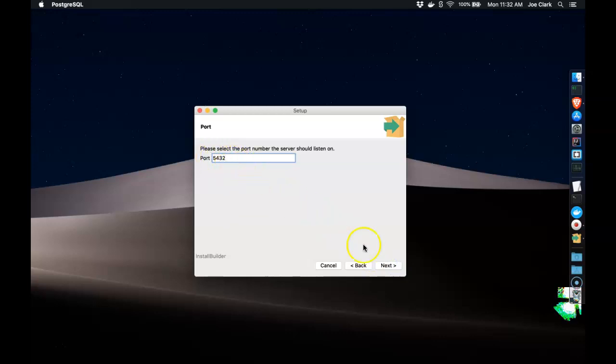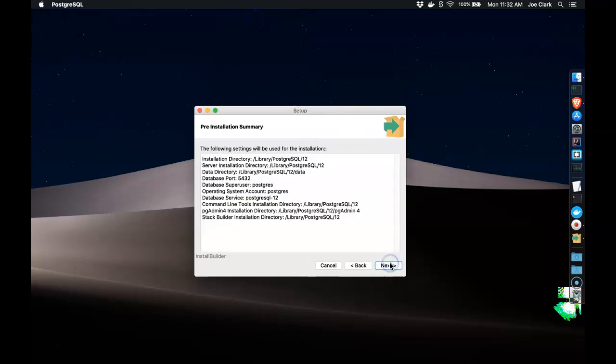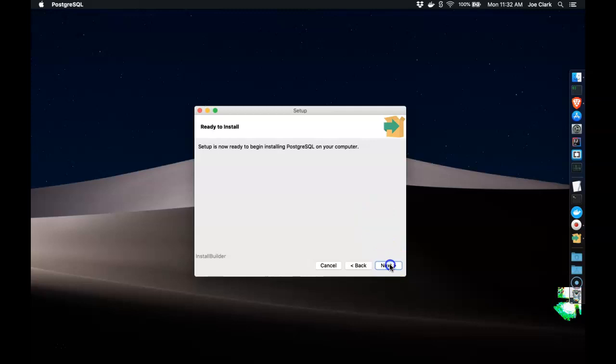What port should it listen on? That's the default, 5432. Locale would be essentially what language, and so English US is probably okay, but I'm just going to go with the default. It shows the settings. Okay, and next. And now it's going to install.